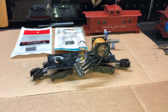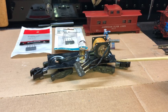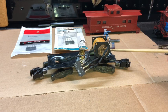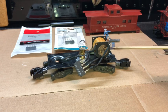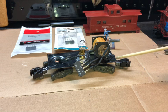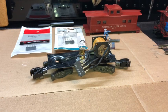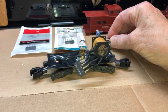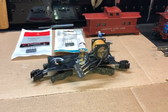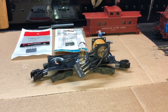I soaked this one, the four points where the pins were pushed in, with penetrating oil to make sure I had the easiest route to get them out without any kind of pressure on the deck, so that there would be no chipping of paint, no chipping of the plastic. And then I took it very, very easy getting this out until I could see exactly how much I needed to bend the brakeman. You can see how he's bent backwards. And then you'll need that to be in that bent position to reassemble it. And then the very last thing is you'll straighten up the brakeman to put him back in the upright position on the deck.